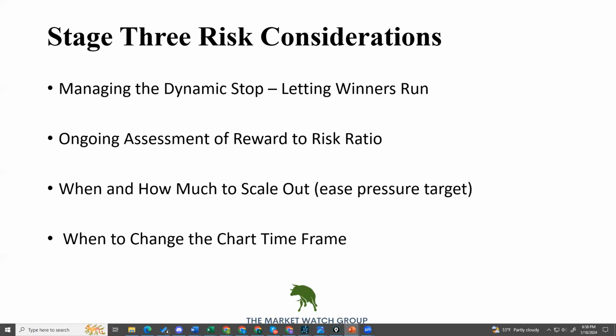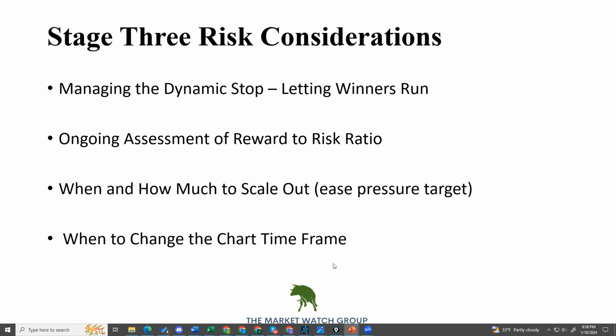Now I'm maintaining a consideration. There's not a specific goal where I'm like, I don't want my risk to reward to ever fall below a certain point. We just want to make sure that we're aware of it. And if you start to hit a point where you're like, oh, this momentum is slowing down, your stop loss strategy is going to tighten up real quick. You're going to be like, hey, I'm not willing to let this thing jiggle around much more at this point. Whatever might put you into that mindset, that's typically the course of action that will follow.